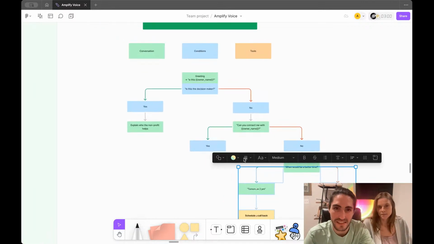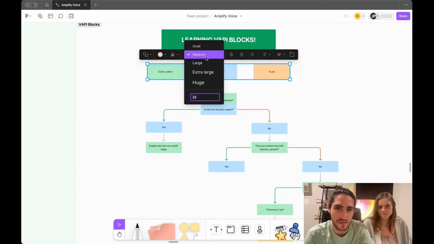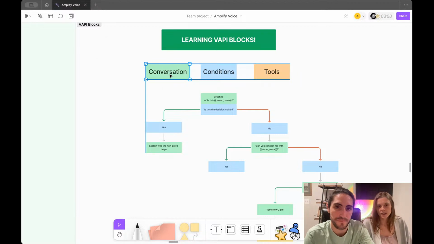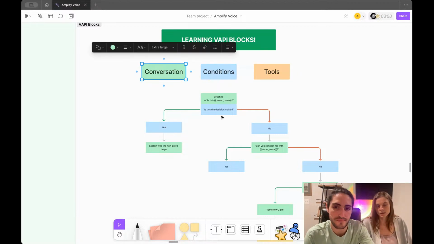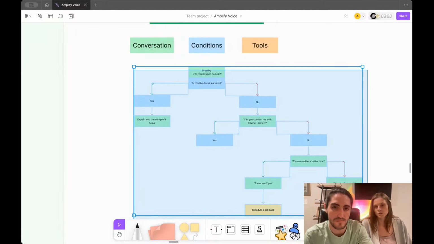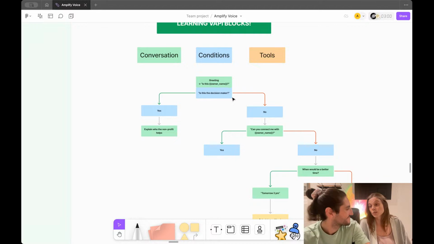Okay, lovely. So we're learning VAPI blocks that we know. I'm going to make this a little bigger. I know we might not be getting too nitty gritty right now, but what we like to implement as best practice is in the greeting, we introduce who we are.